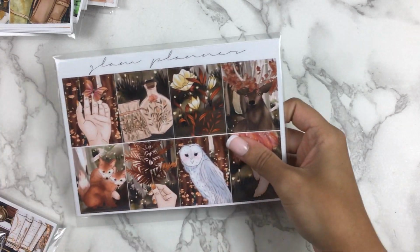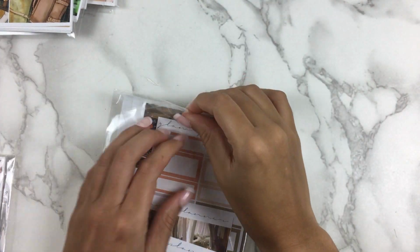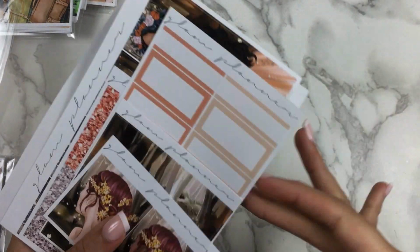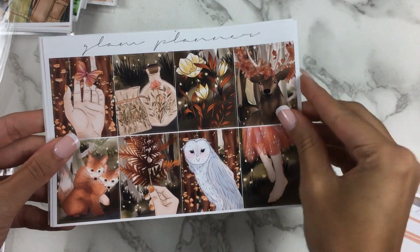Alrighty, and then we have this one. This is called Firelight, I believe. See, I remember the name of one of them at least. This was a recoloring of the art that was used as a springtime kit. So she recolored it for fall, and I didn't like the spring one enough to get it, but this fall one I just had to get. I'm in love with this fall version of it.